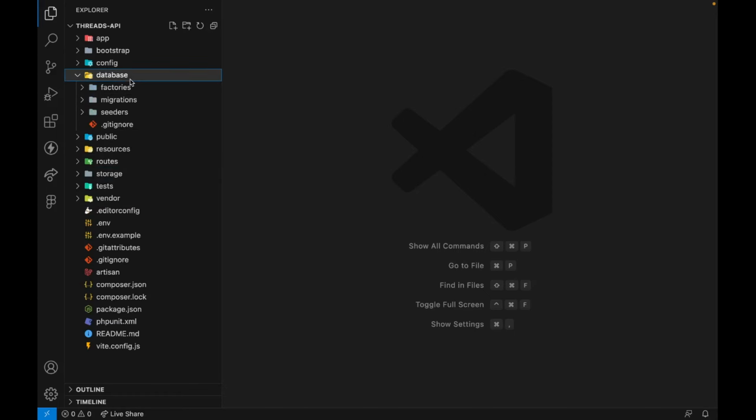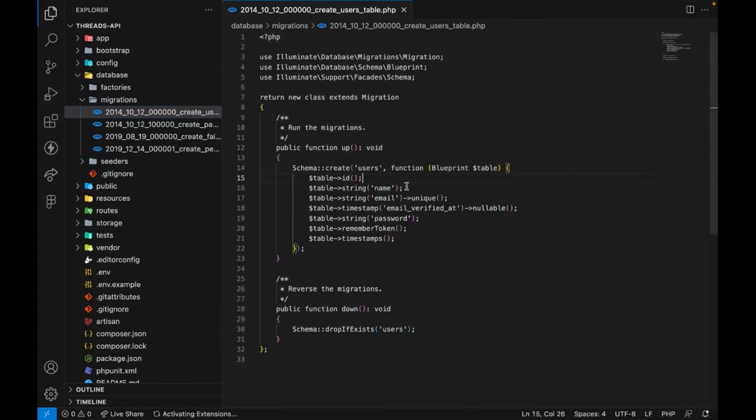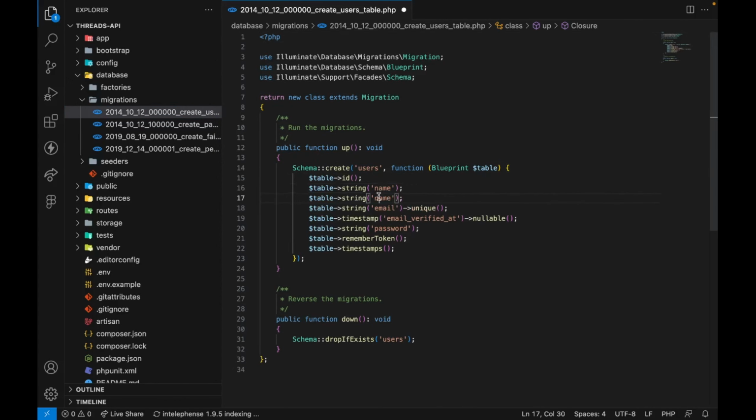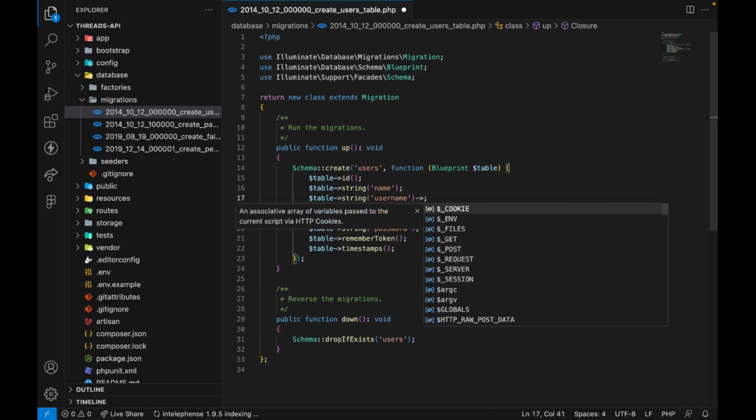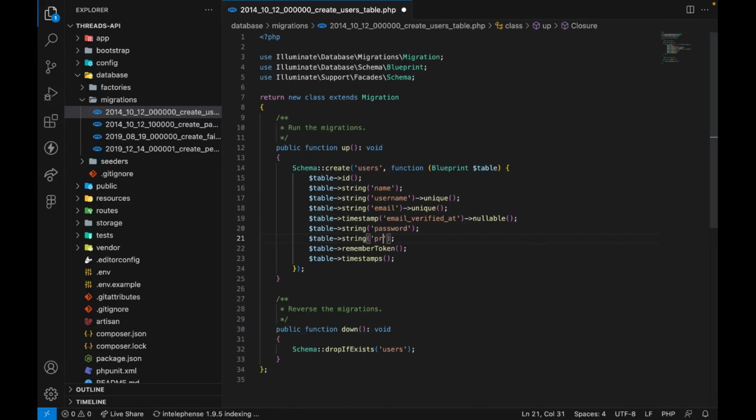So the first thing to do is go to our database migrations here. We want to go to the users table. In this users table here, there are just a few things we need to add, which is initially just one thing actually. So we can have username be unique. We want to pass username. And I think we should also have a profile picture. So we can have profile path in this place.